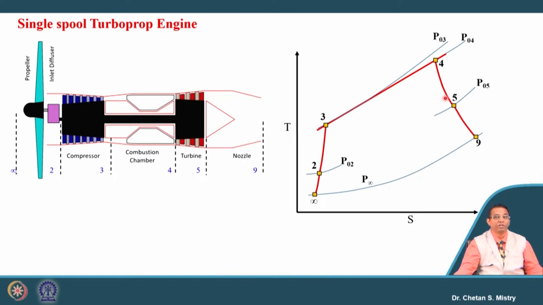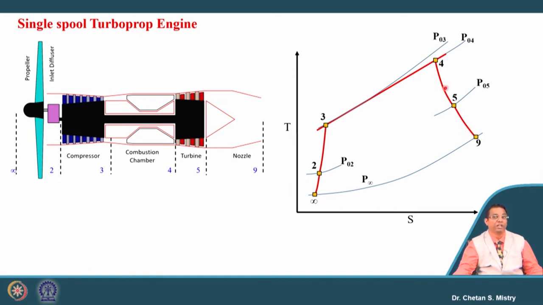Now, let me make a point here. In this case, we have expansion happening in the nozzle. That may or may not be the case. It depends on what kind of application we have, what kind of engine we have designed, and what the requirement is of the airline companies, or what the application of my engine is. Majorly, thrust will be generated by the propeller only. The expansion we are looking for may be a very small amount, maybe 5% to 10% only, that will happen inside the nozzle.